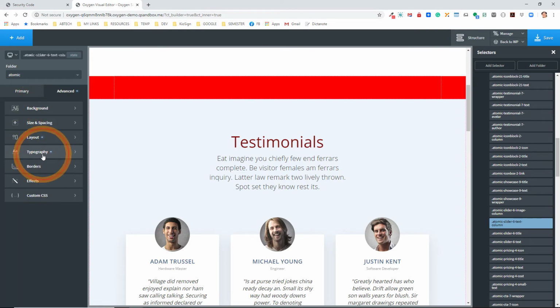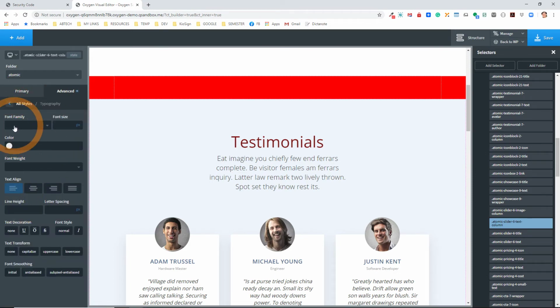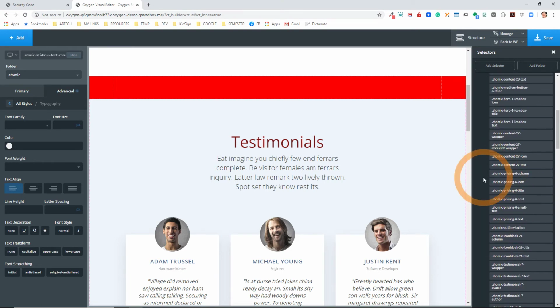You'll see they're blue here, and the typography. It looks like the text alignment is the only thing that's in there, but you can then make that change to that class so that it's used that way throughout the entire site.